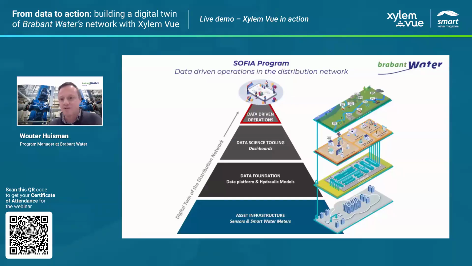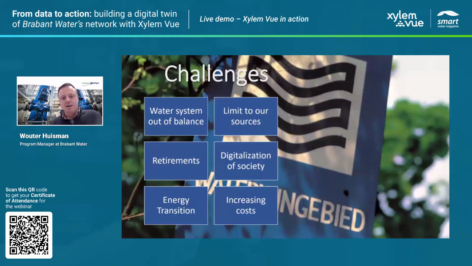So these simulations and these insights from the platform help us to get overview. For that, we also have a new department, the control room, that has overview of water distribution, also water production. And they can support the mechanics in the field by advising them which valves to close, for instance, and also to see the impacted area if there is a leakage, for instance. So this is where we are at the moment.